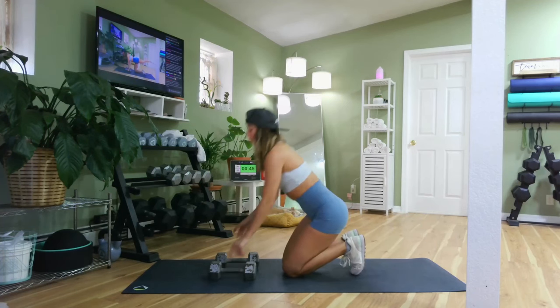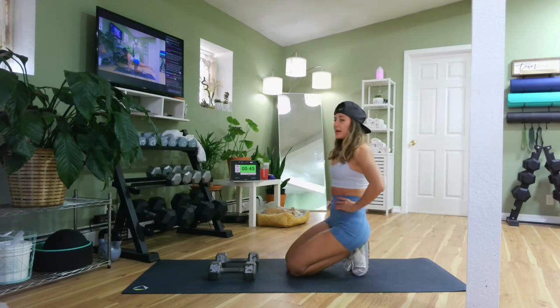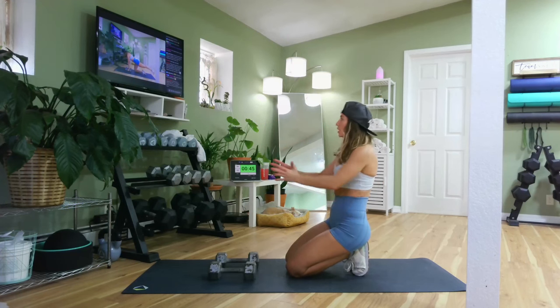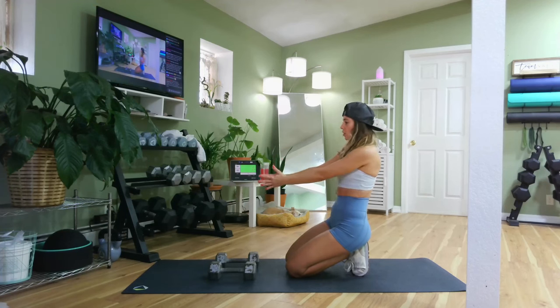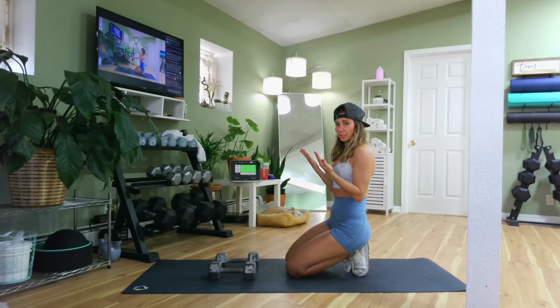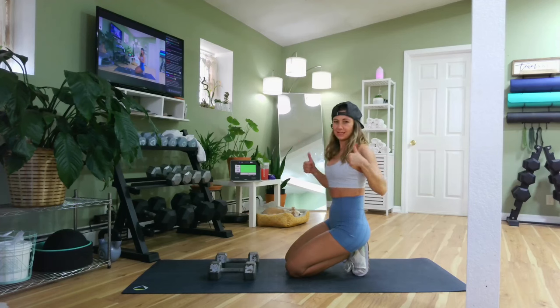Then we're gonna lie down in balance component for chest. We're gonna do a chest fly, kind of like a wide press where we're just gonna come down and up. Balance component, we're actually going to do a glute bridge, and this is where it's fun, you're gonna try to balance on one leg. Can we do it? I'll show it to you when we get there, okay?